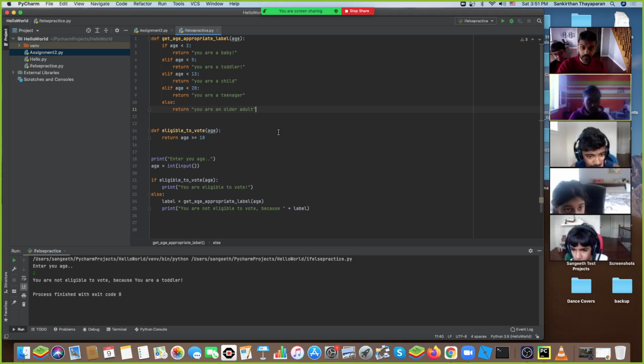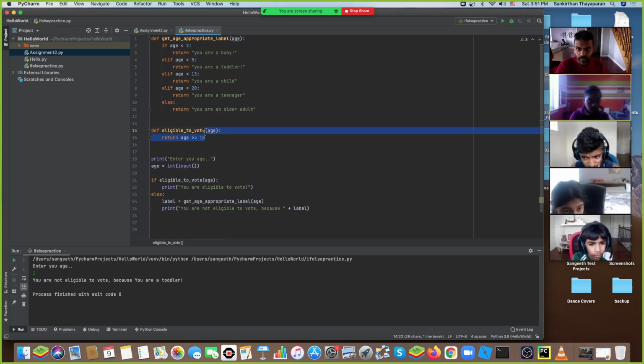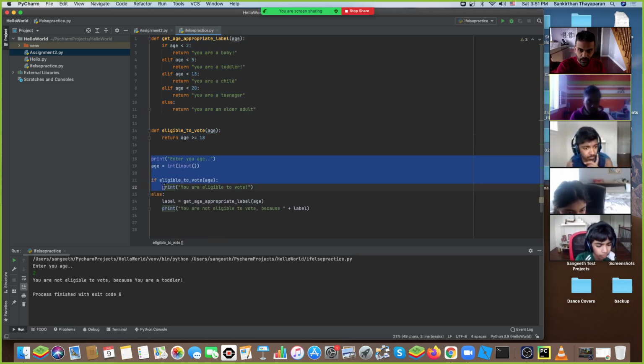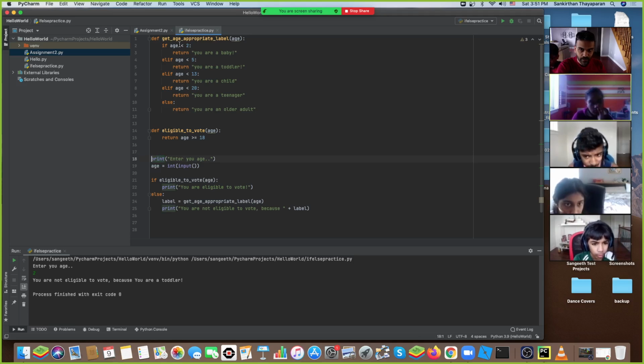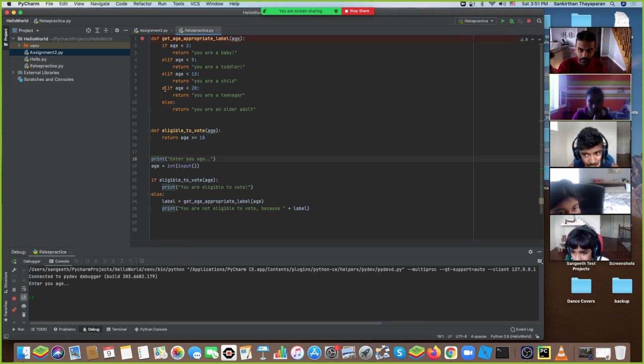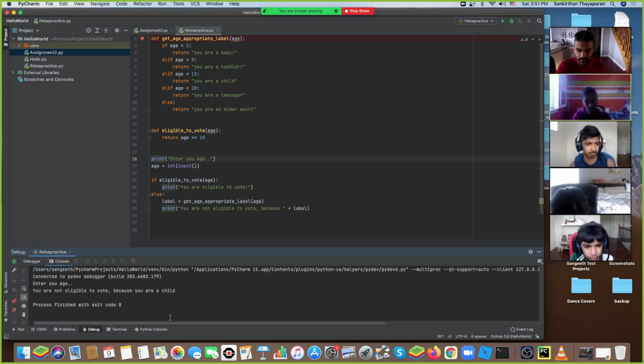And something to consider is that whenever you have these functions, you define all of them up in the beginning, okay? Then this is basically where your actual program starts executing from. The function definitions don't get executed. It's just a definition. Okay, it starts up here. Like if I put a breakpoint here and if I run the program, it's not going to stop there because that's not the first statement in our program. Our first statement is this one: enter your age. Okay.